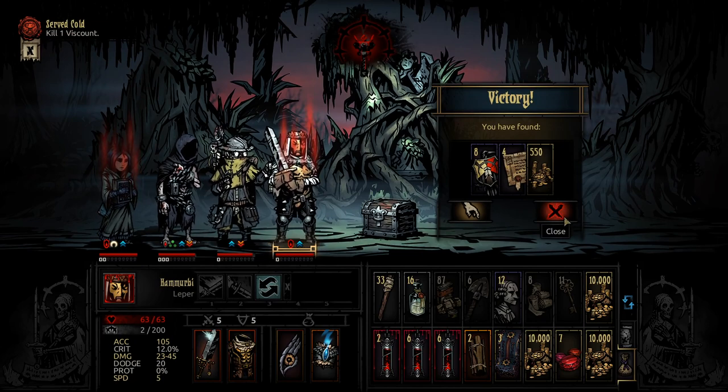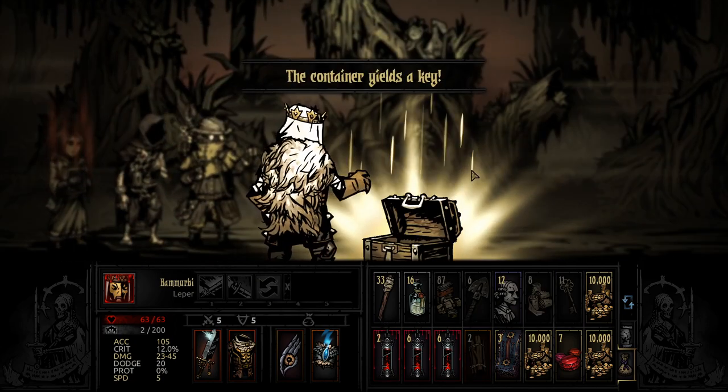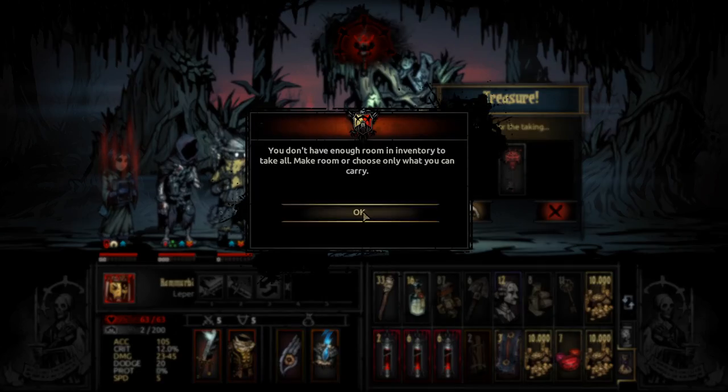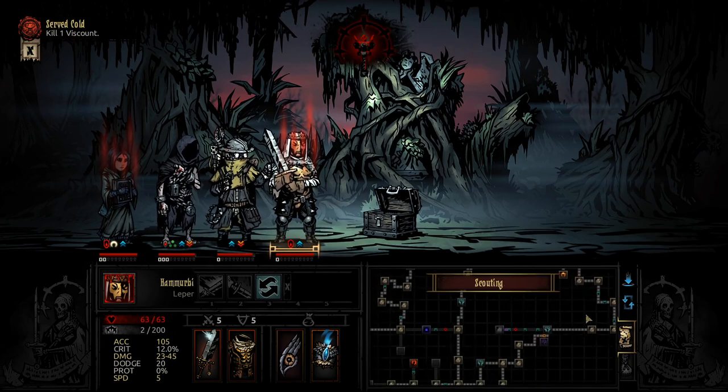I don't know what slot we're going to carry the key in, though. That's something I didn't really think about. The container yields a key, yeah. Where are we going to put the key? I guess we take it over the holy water. I don't know. Is that a good idea? Maybe the bandages? Nah, I'll just go with the busts. The busts are nice, but I don't really care.